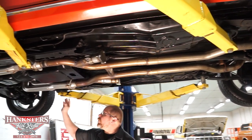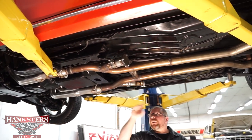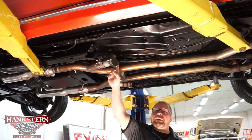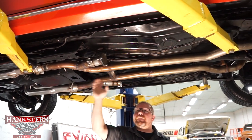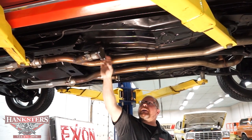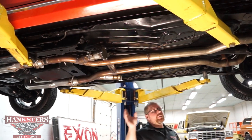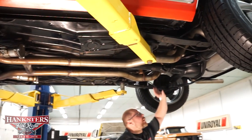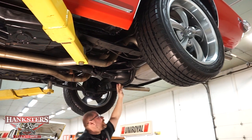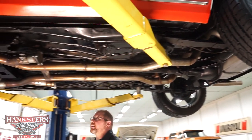For the exhaust: ceramic-coated long-tube headers from Hedman Headers feed into a dual exhaust system that's 2.5-inch all the way back. They've added exhaust cutouts, so if you ever want to open it up for louder exhaust — say, taking it to the strip — you just unbolt those and it lets the exhaust flow straight out from the headers. The 2.5-inch exhaust runs back with the correct style tailpipes up over the rear-end housing, then a single transverse-mounted muffler with dual tailpipes out the rear. It's all 2.5-inch start to finish.